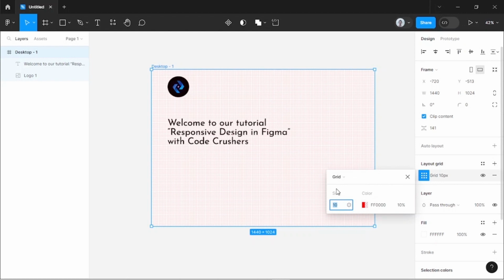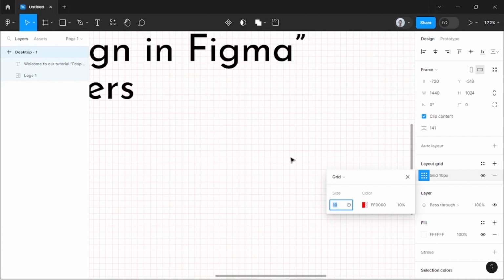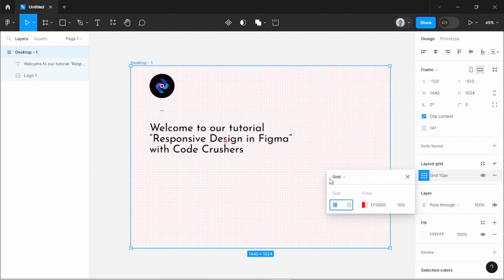Here you have a grid size of each one, like 10 pixels. Right here, as you can see, the small boxes, each one, the size of it is 10 pixels, and the color is not very important. It's only for you, for your comfort, because these grids are for sure not viewed in the preview that we'll explain later.